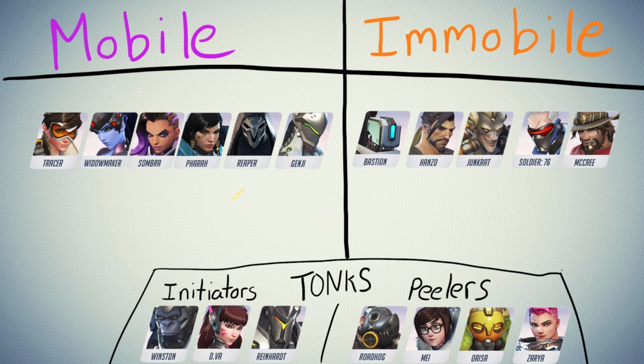Unless you're going for a special strategy or some sort of cheese, your total number of DPS and tank players combined should total to be 4. If you have only 1 tank though, you won't have very much peel, even if that 1 tank is itself a peeler. So when running 3 DPS, it's most common to see it run as a bunch of mobile heroes with an initiator.